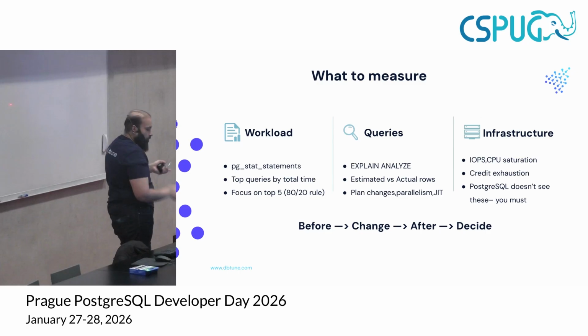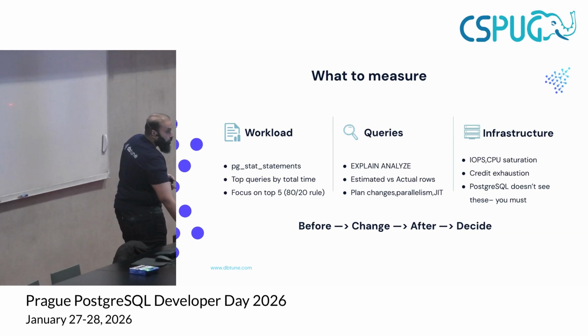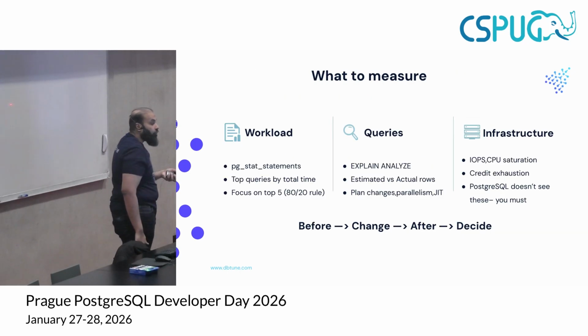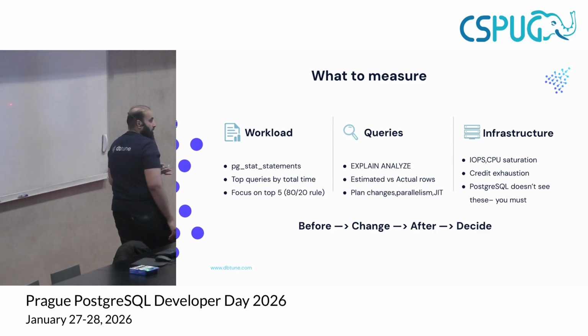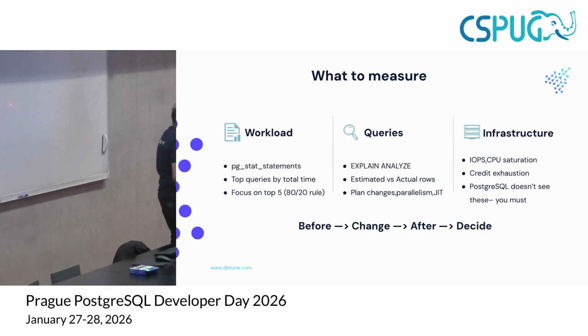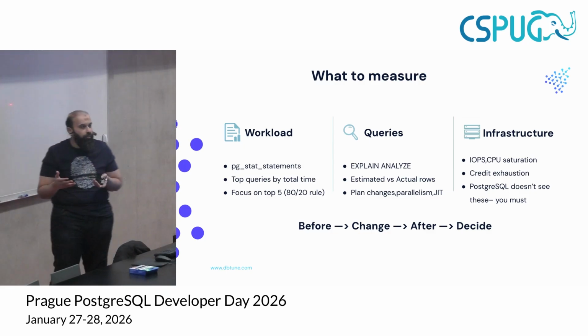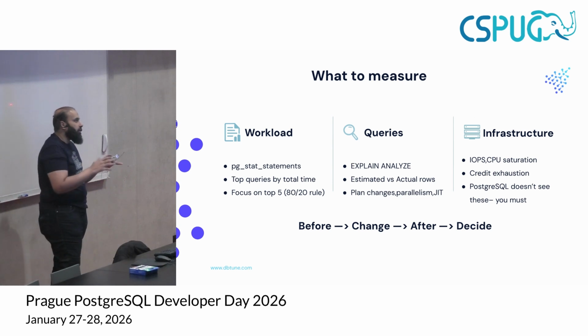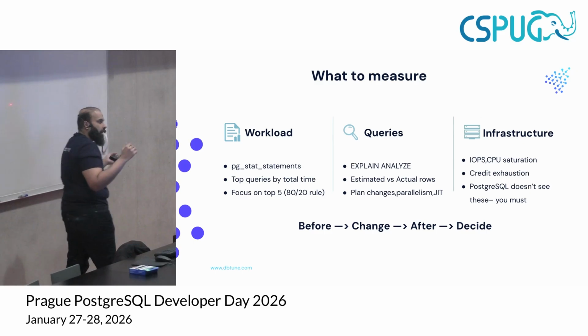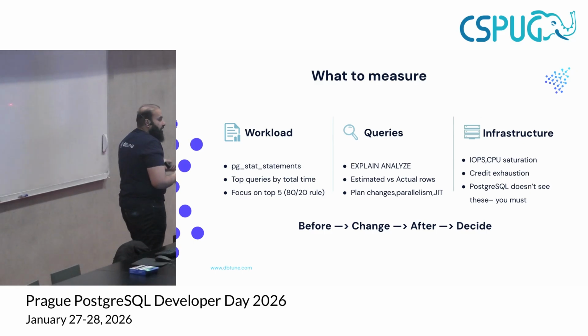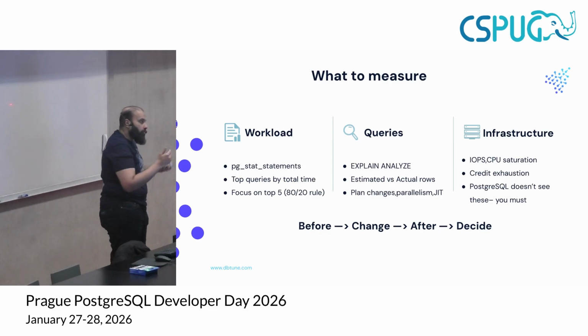Then comes the word I used, measure, right? But what to measure? Measure your workload. You have got your friends around you. pg_stat_statements gives you the statistics. You pick your top 5 queries from it. Focus on the top 5 queries. I follow the 80-20 rule. Listing the top 5 queries basically means covering 80% of your workload. It can be 500, it can be 50, it can be 5. The idea is to focus on the top 80% of your queries and analyze your workload.